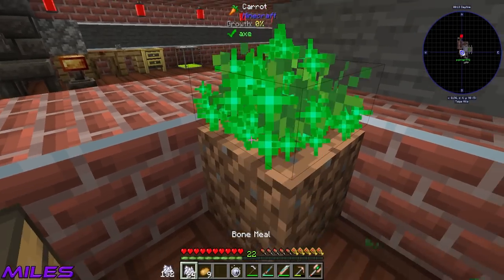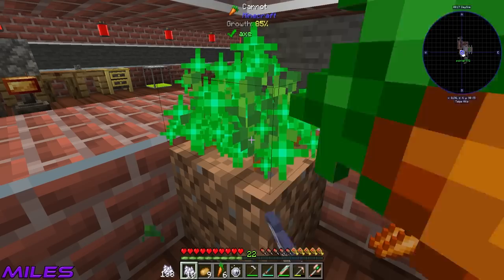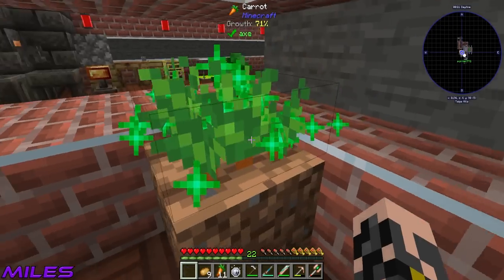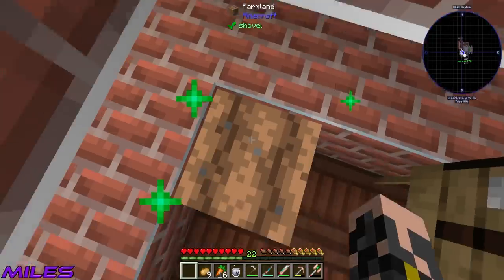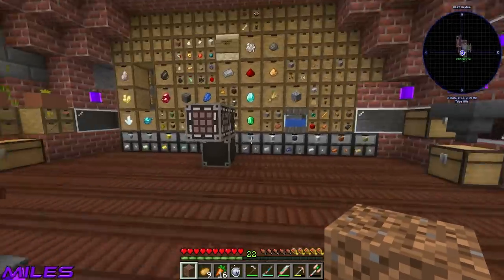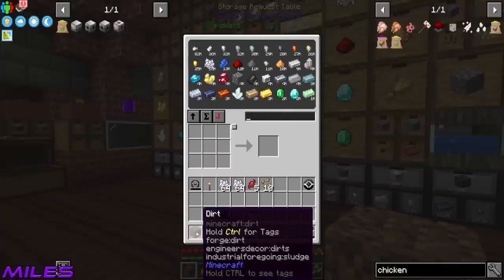Now, I believe there was a better way we were supposed to do this. Yeah, so if you get dirt, just one piece, like two pieces of dirt, mix it with gravel. It then gives you four coarse dirt. Yeah, of course. And then with that, I do believe you hoe it. You hoe it and then it turns into normal dirt. Yeah, so that basically doubles your dirt, so we don't have to keep making dirt.